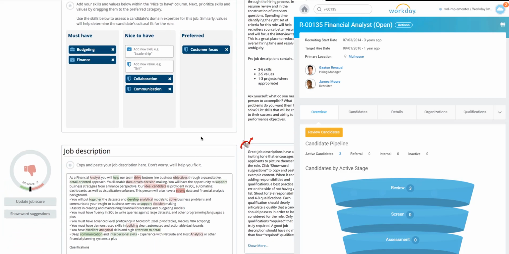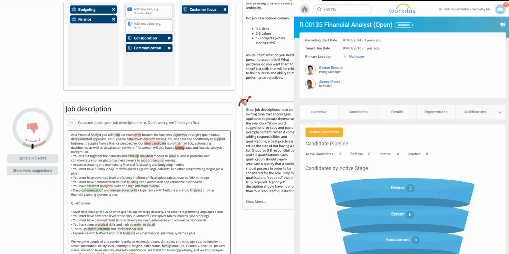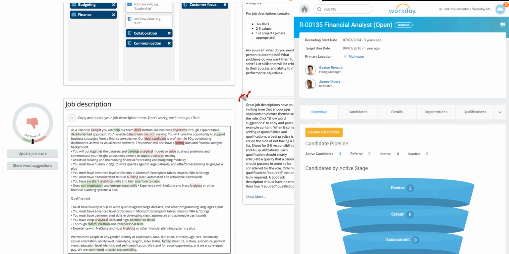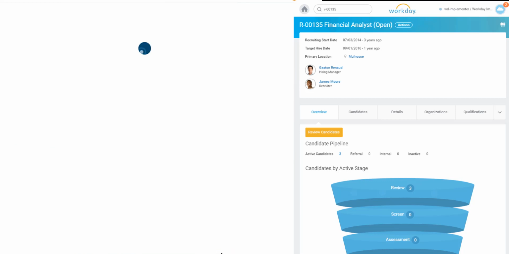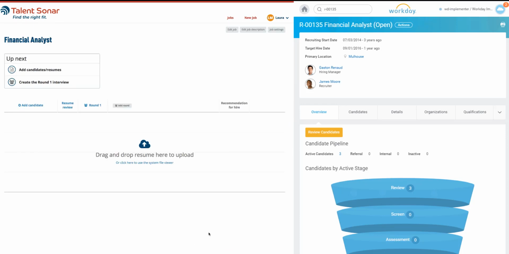And I can also see the job description now as the hiring manager that came over from Workday. And I'm going to choose to make a few revisions to this job description to make it as inclusive as possible and attract a strong diversity of candidates. So I just made a couple changes, got it to a balanced, inclusive job description score, so that now when the posting goes out online, we'll be attracting a diversity of candidates, and now I can wait for those resumes to come in for my review.